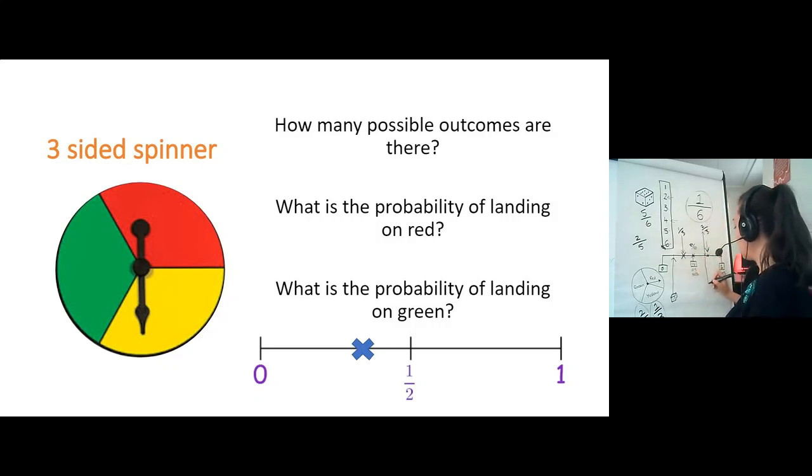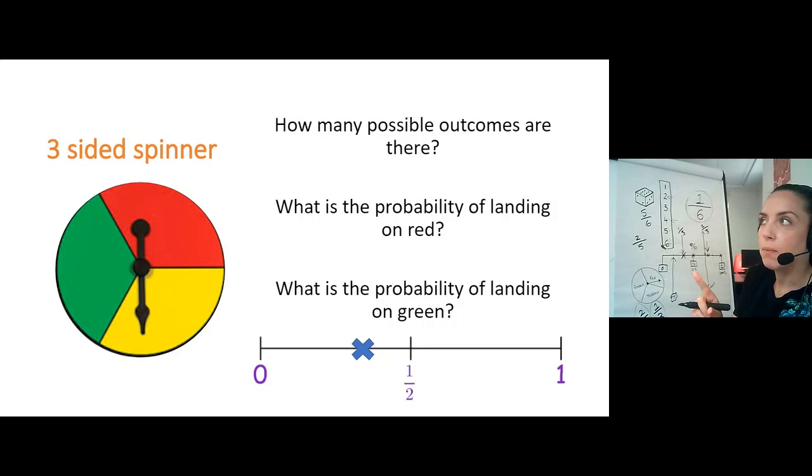So the probability of it not green will be about 2/3 of the way. Not quite between the half and the 1, because if you remember, halfway between the half and the 1 is actually 75%, which is 3/4 and not 2/3. So if you're not sure and you need to split it up into thirds, you literally try and split this up into just the one long line into 3, and you're looking for 2/3, which is about here. But it's not quite halfway between.